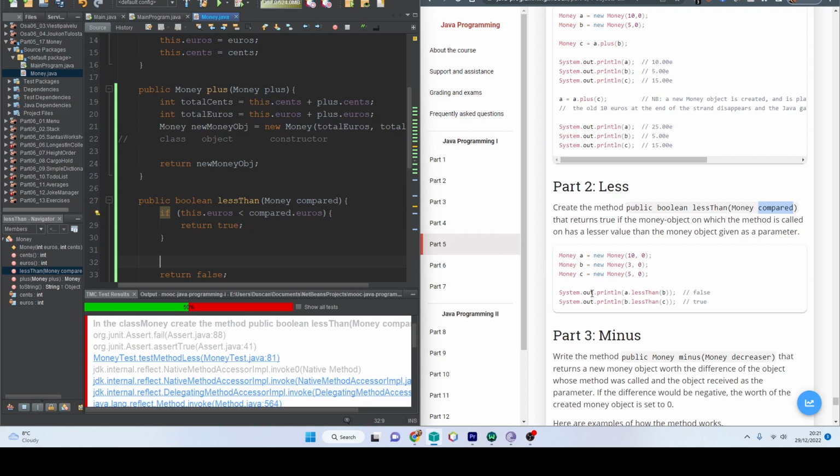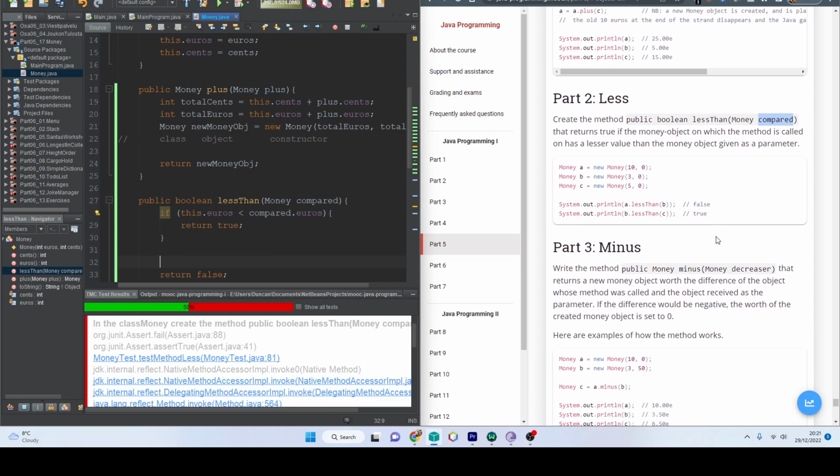Do we need to add another one? Create the method public boolean lessThan that returns true if the money on which it is called has a lesser value than the money object given as a parameter. These seem too easy. This doesn't seem as challenging as the previous one.